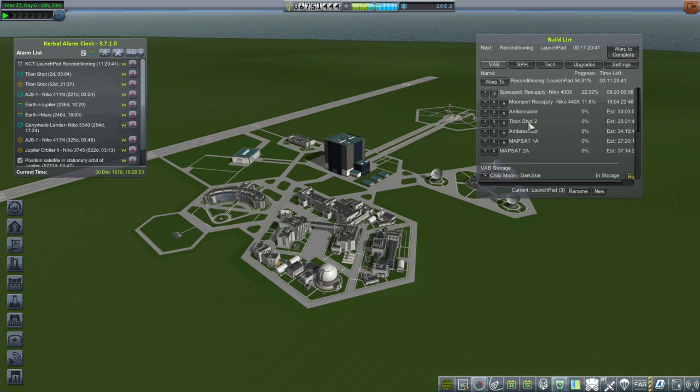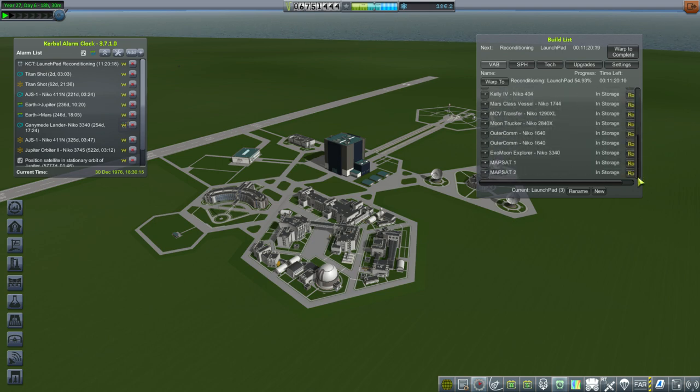Titan Shot 2 is a slightly upgraded duplicate of the Titan Shot that we've already got there, and so it's got a mini lander. Now, just in case we miss on the Titan shots, and also if we want to land on a different biome, that sort of thing. So another attempt there. Titan's the only one with an atmosphere, so it's the only moon that we can really do that with. Mapset 1A and Mapset 2A are mild improvements to the Mapset 1 and 2 here.